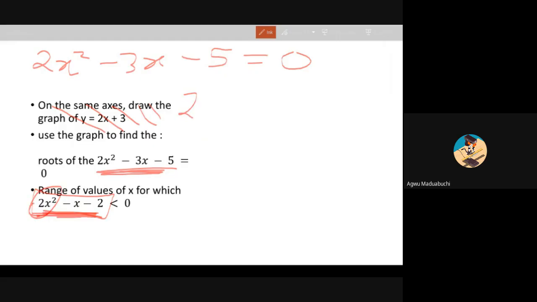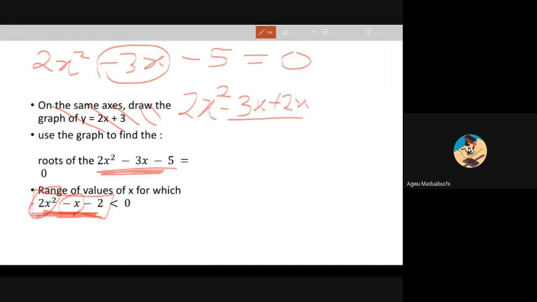So you write it out, 2x squared. Now here I have negative x, but here I have negative 3x. So what do I need to do to negative 3x to give me negative x? I needed to add positive 2x. Why? So that if I say negative 3x plus positive 2x, that gives me negative x. Is that clear?